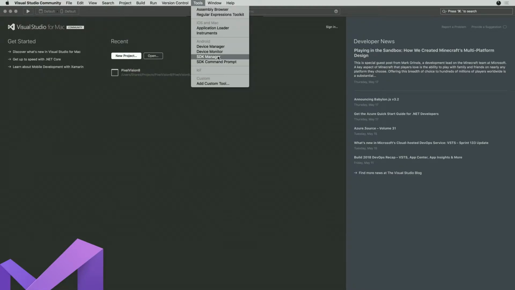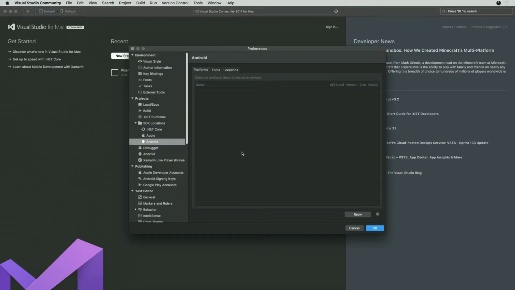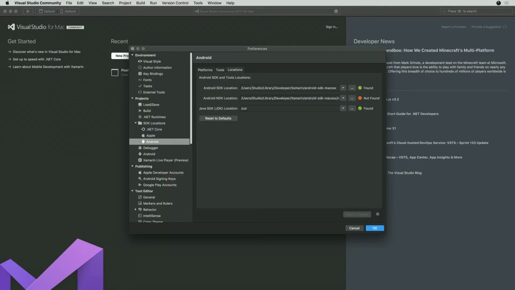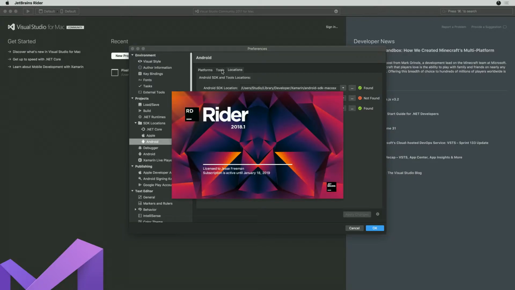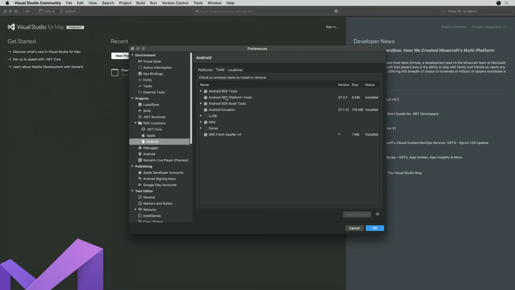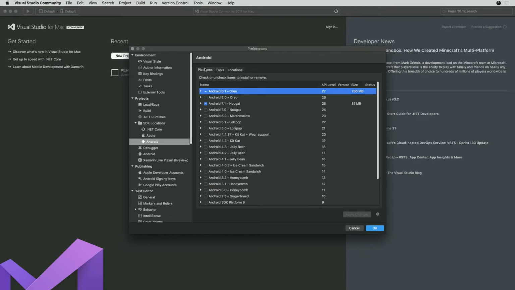Tools, Android, SDK Manager, locations. Perfect. So now what we need to do is open up Rider. Tools. I don't think I installed the NDK. Platforms.